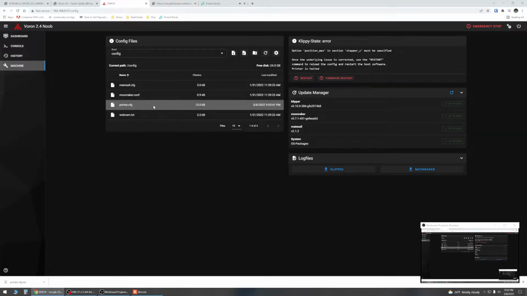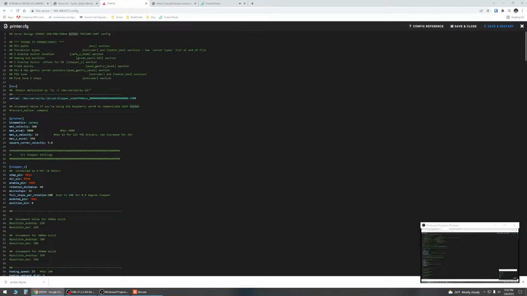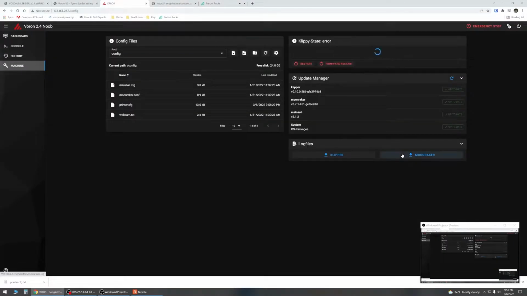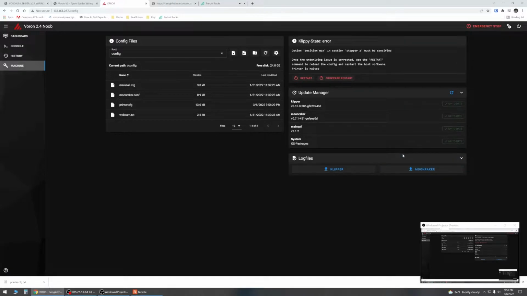So I got the printer config file from the Spider GitHub. Step one here is basically you got to use your ID number from when you set up the Raspberry Pi, which is the ID number of your Spider, and paste that in there. And pretty much hit the firmware restart button every time. So you got this position max, and it kind of tells you where to look, and then you're going to want to open this printer config file each time.